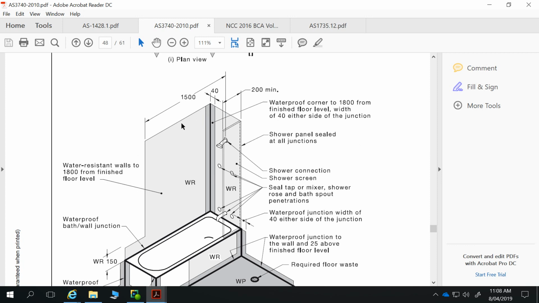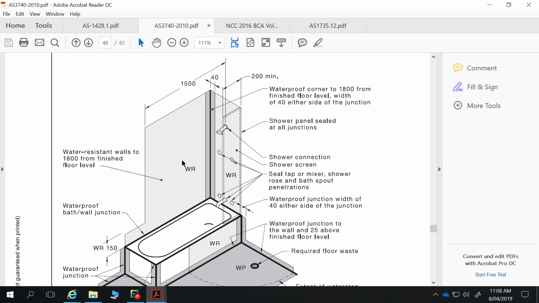Your typical water resistant materials are going to be like moisture resistant plasterboard and other sheeting, like wet area sheeting products. And typically, yes, you have your minimum requirements as set out in AS 3740, but you're going to use water resistant sheeting for the entire bathroom.